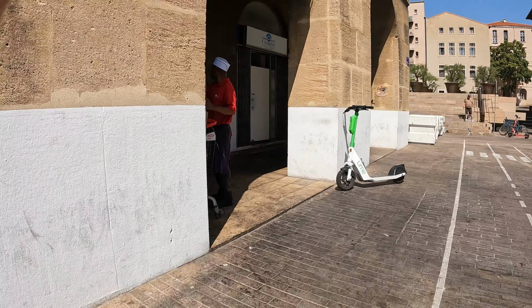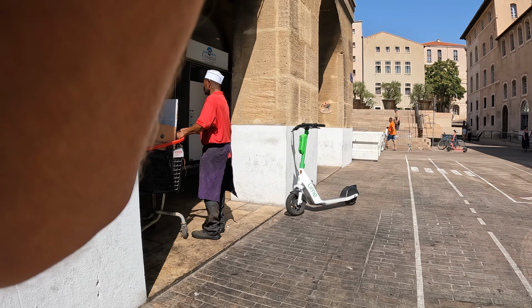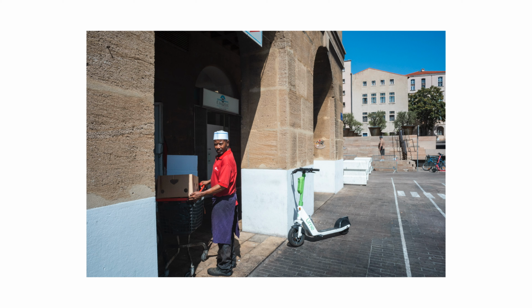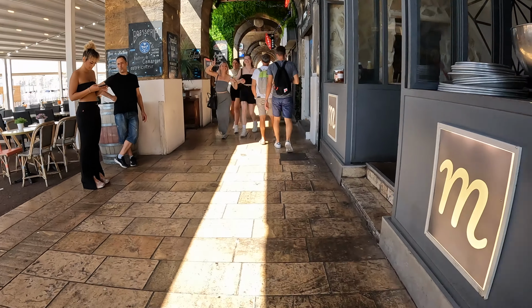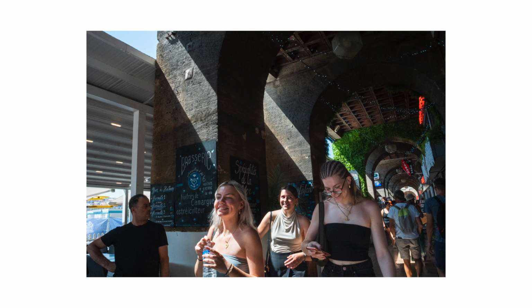I always find it interesting to immerse myself in people's lives and photograph local workers and catch moments of everyday life. I think this is a powerful way to tell visual stories in the various cities that I visit. So I like candid shots because they reveal genuine emotions and true feelings of people.